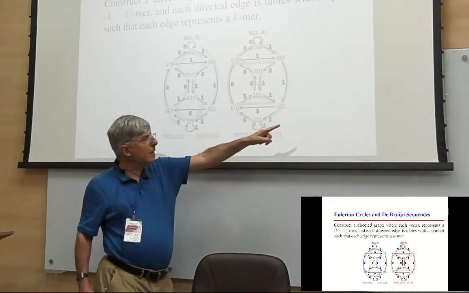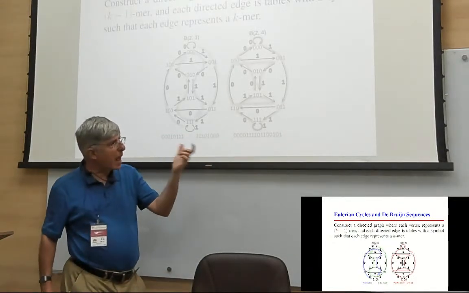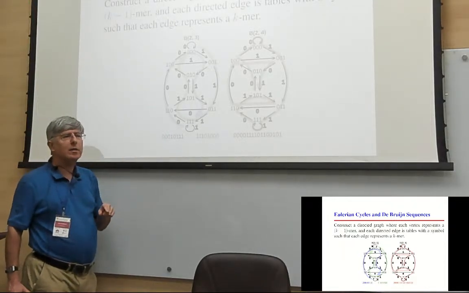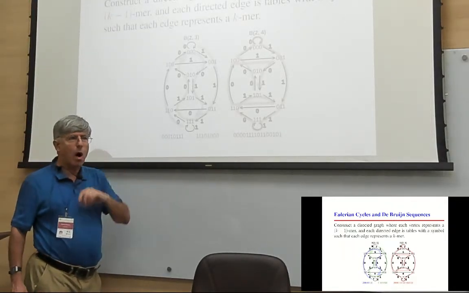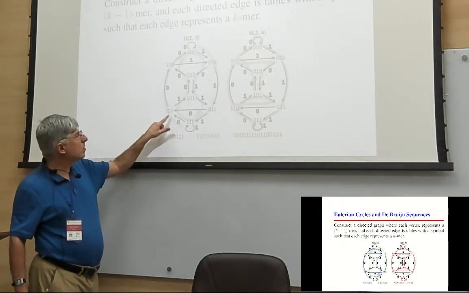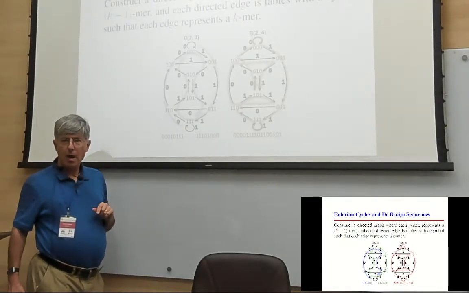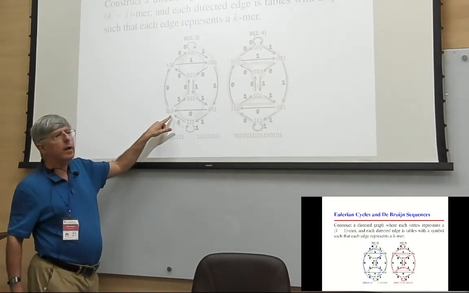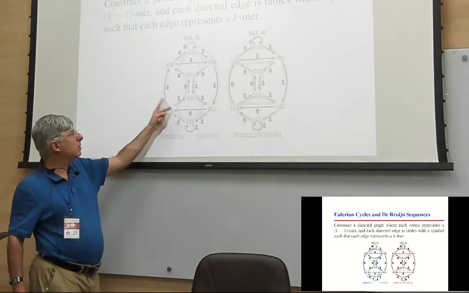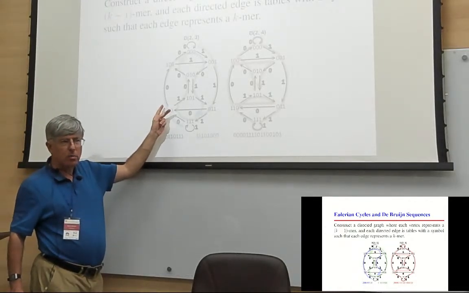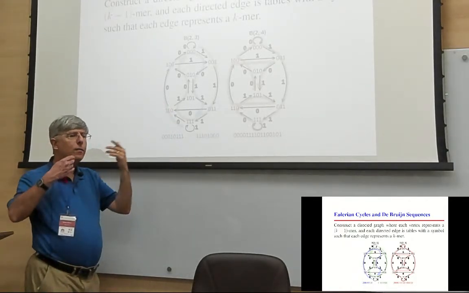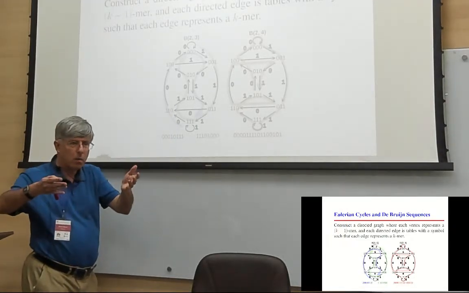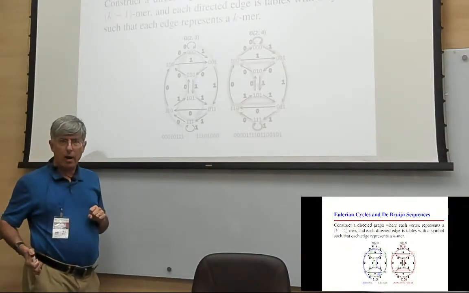If you want to build a string where you have every pattern of length k, build a graph where every vertex is a string of length k minus 1. Add these edges linking these things. And then think about how many edges are going to be going out of a vertex. It depends upon the alphabet size, right? So if there are alpha to the n vertices, there's alpha to the n plus 1 edges, right?